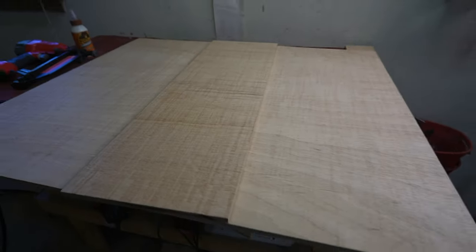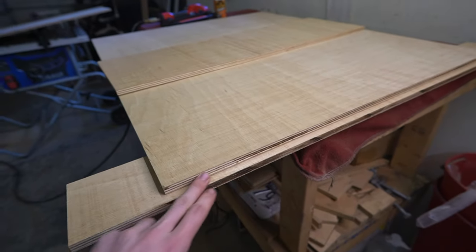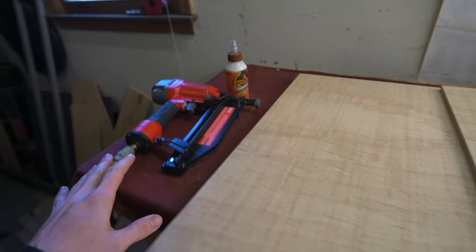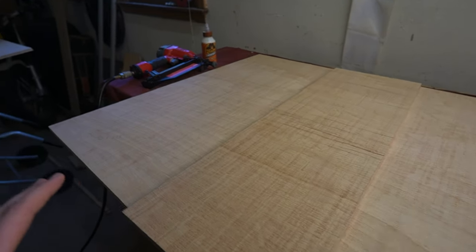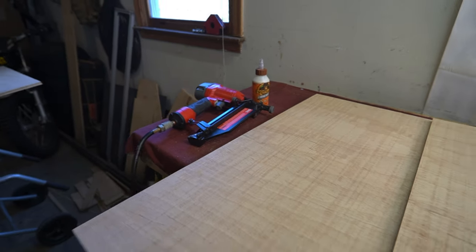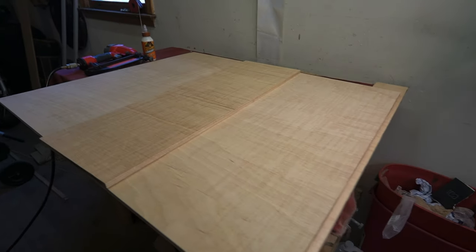So basically what we're gonna do now is we're gonna attach it to the side of our bottom plate. What we're gonna be using to attach it is a finish nailer and then some wood glue. Now there's a lot of different ways that you could do this. I know you can do dovetail joints and all that other stuff. This is just a very simple and effective way to attach this. Different ways you can look up how to combine two pieces of wood like that, but this is the route that I'm choosing.